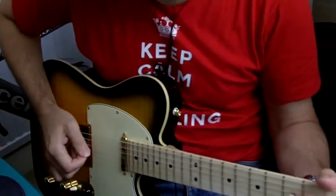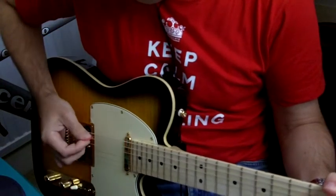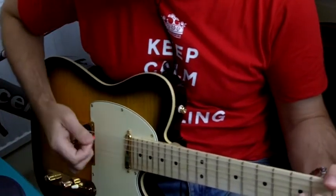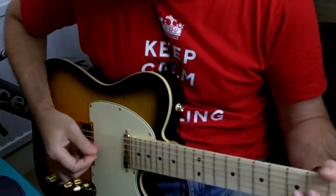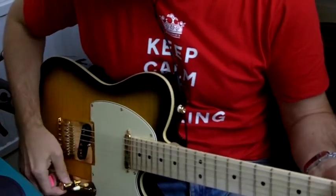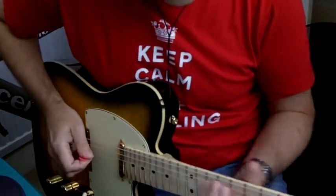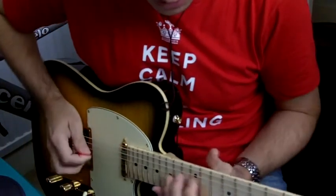So. Bridge clean. Bridge in parallel. Now the bridge itself in series. You heard the boost there. Series. And then if you give the neck the boost, this is the absolute loudest the guitar will go.